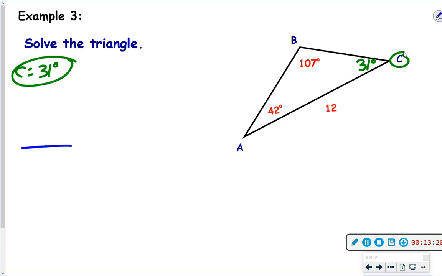Now I always have to start with an angle and opposite side. So I was like, oh, here we go. I'm gonna start with the B's. Sine of 107 over 12. Okay, from here, it doesn't matter what you find next. I just go alphabetical. I don't know, that's how I roll. So I got the B's, I'm gonna do A's. Across from angle A would be, of course, our side A. So I'm gonna do sine of 42 over A.